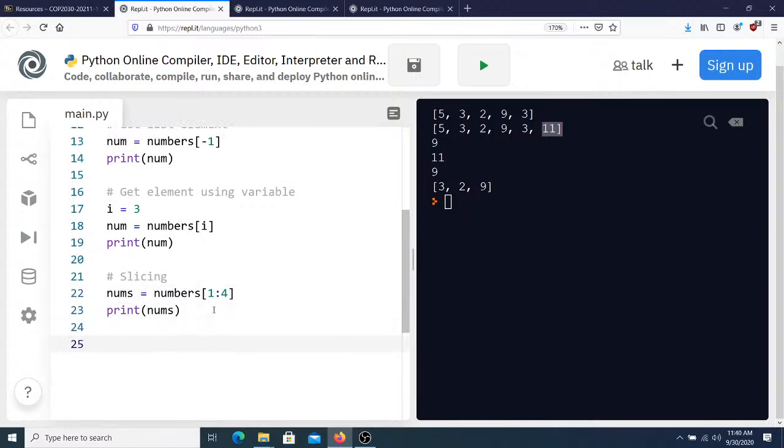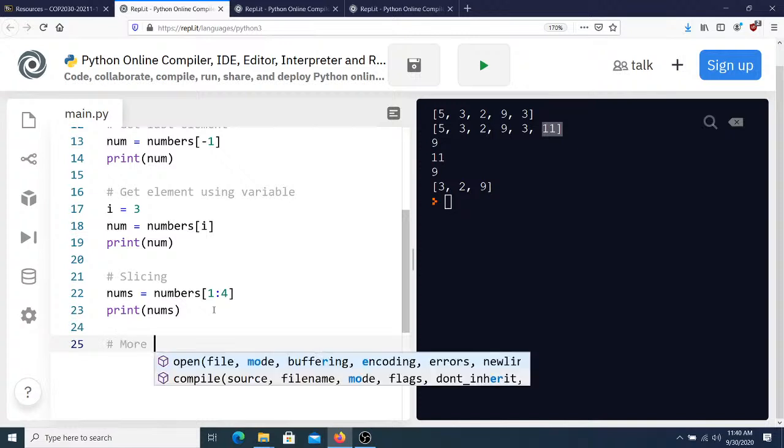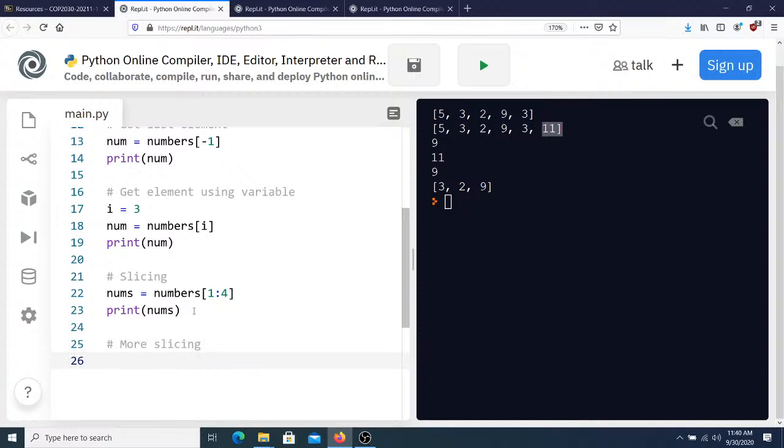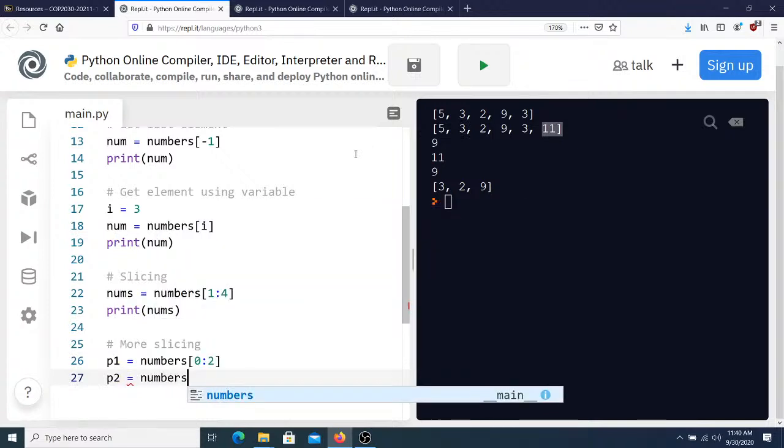So let's do that. This might not be the best way to do this. There's probably something built in, but we'll just say more slicing. Say for example we want part 1 to be numbers 0 through 2. So this would give us 5 and 3. Part 2 we want to be numbers 2 onward.